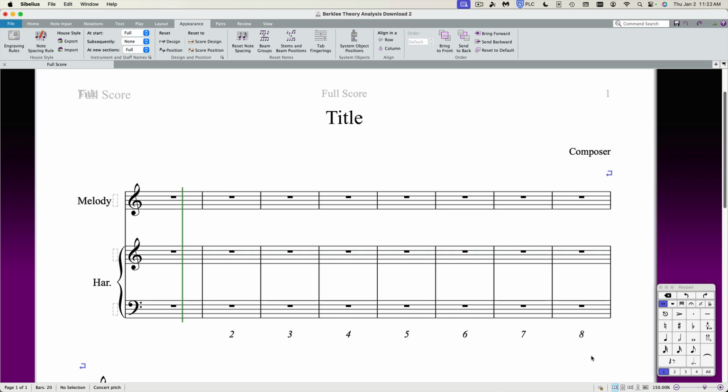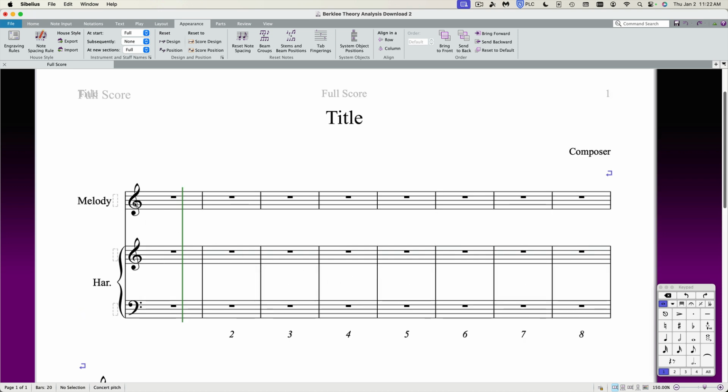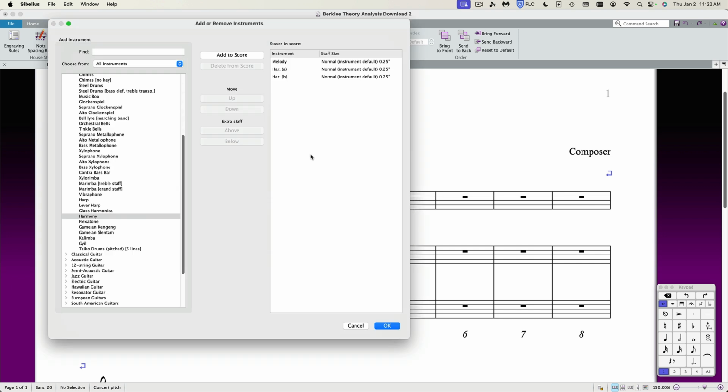The other option that you have is once the file is open, you can customize it. I've set it up so bar numbers are below the staff, that there's a melody part and a harmony part. But you can customize this, press the letter I to open the Instruments tab, and create whatever design you prefer.